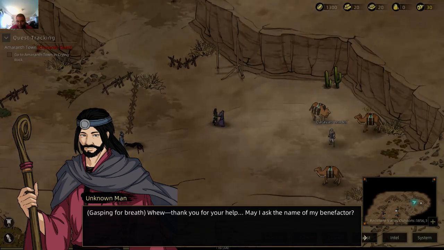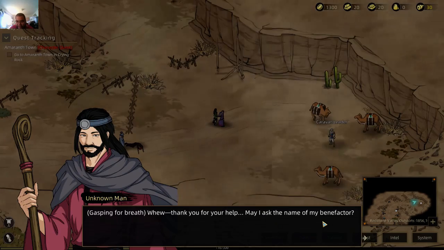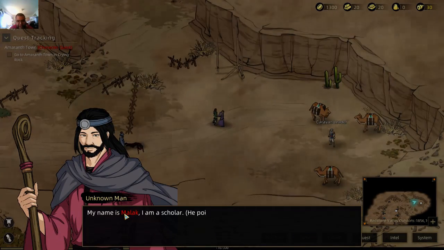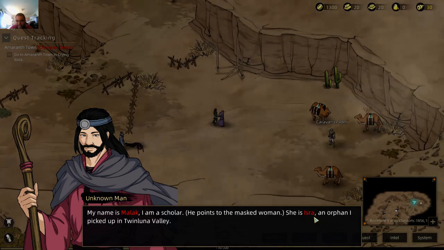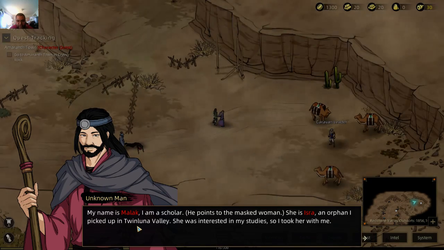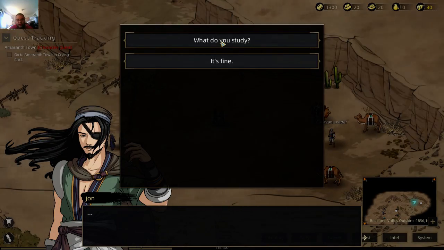Grasping for breath, phew, thank you for your help. May I ask your name, my benefactor? John. My name is Malik. I am a scholar. He points to the masked woman. She is Isira, an orphan I picked up in Twin Luna Valley. She was interested in my study, so I took her with me. Isira. John, what do you study?